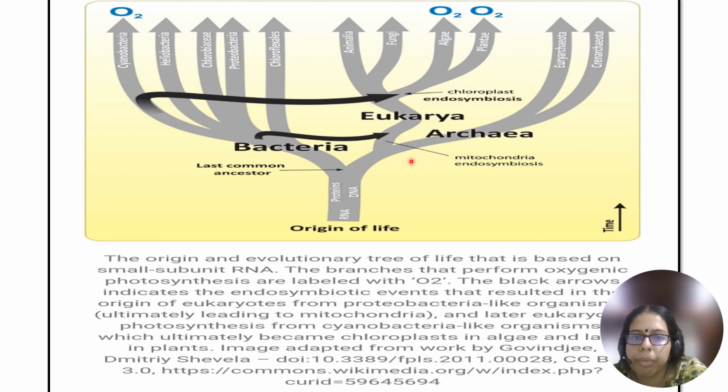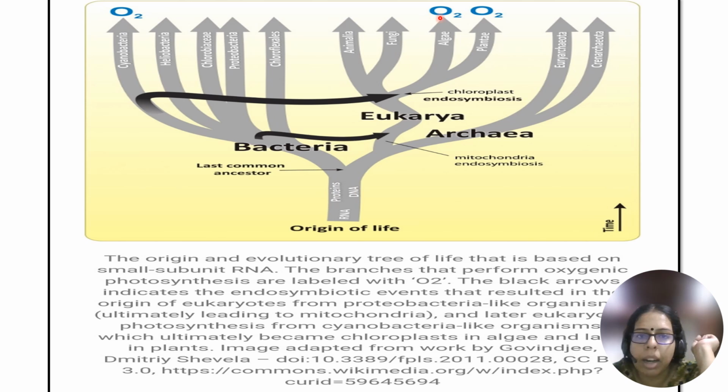That is how the formation of the heterotrophic organism happened. Here it is the cyanobacteria that is being enslaved by the other type of bacteria, and this cyanobacteria became the chloroplast, and they led to the formation of the primitive algae and other members of kingdom Plantae.